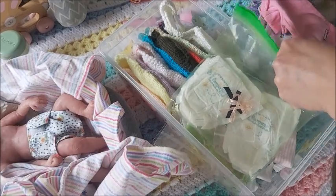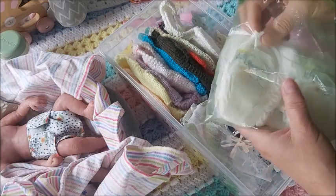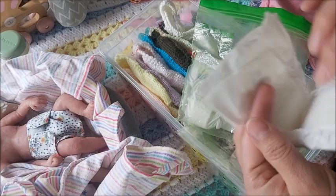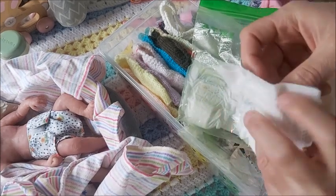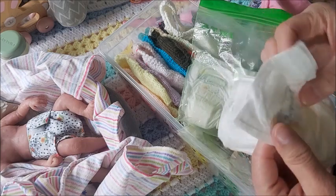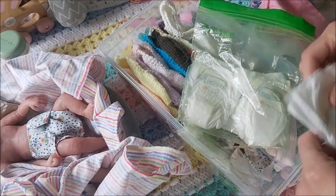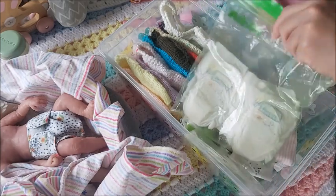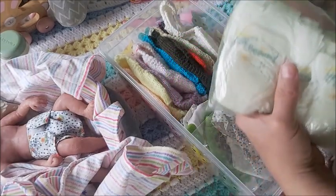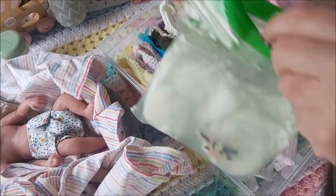I don't have them in my COA box — I actually have them with these. These are their tiny little true micro Pampers. They're so cute. I don't want to use these in fear that I won't be able to get any more. But that's the point, right? If you want to use them. I really want to use them.